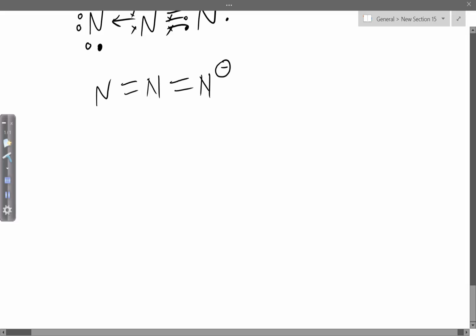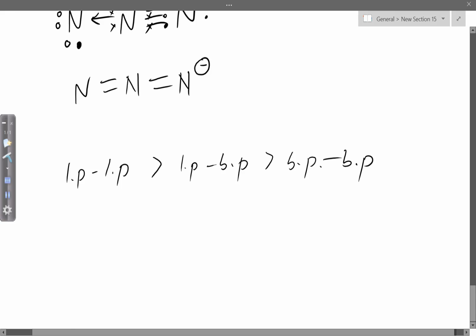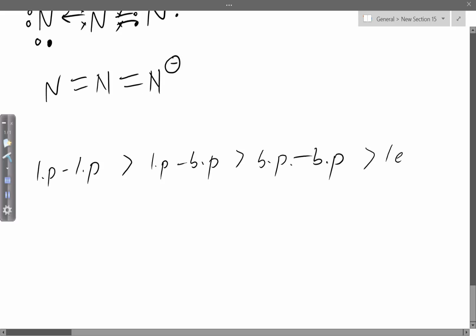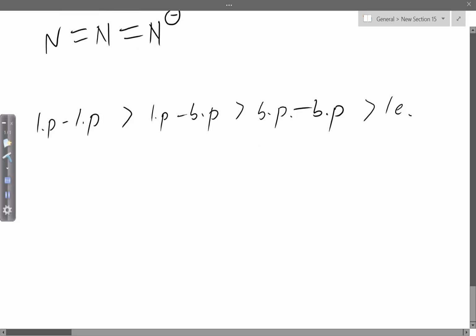Now the extent of repulsion, I believe your school has taught you: lone pair-lone pair is greater than lone pair-bond pair, which is greater than bond pair-bond pair. But I don't teach these three only. There's the last one which I want you to take note of, the lone electron: lone electron, lone electron, bond pair, etc. Now why do I mention the lone electron? Let's say you have this, the one that we drew just now. Now I ask you, what's the bond angle? How do you calculate?